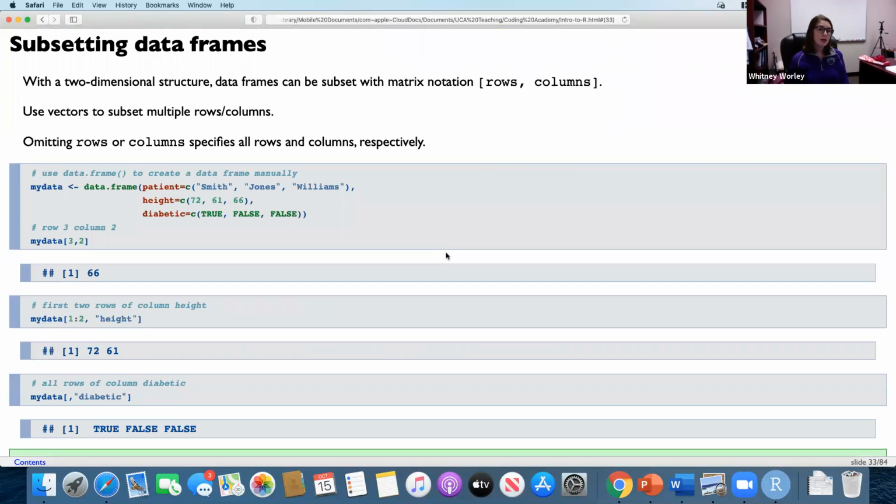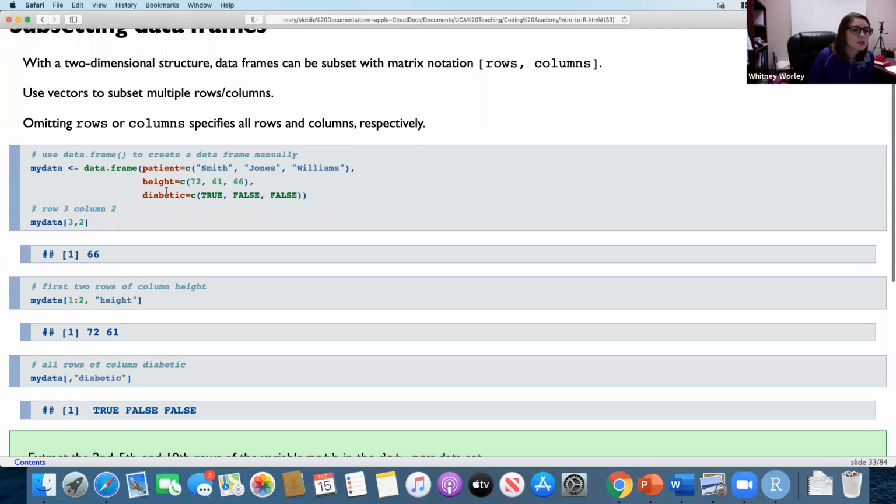Just like we talked about subsetting vectors, you can subset data frames using square brackets. The key now is, though, that you have an additional dimension. So you have to include rows and columns rather than just the location within the vector that you want to subset. Rows come first, columns come second. That is based in the way that matrix multiplication is done. You do rows by columns. So everything tends to think about rows as dimension 1 and columns as dimension 2.